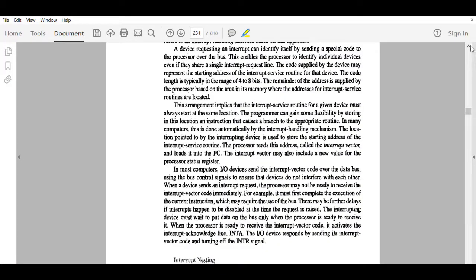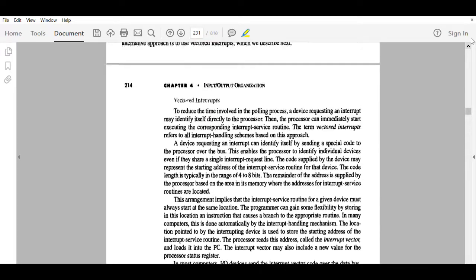If multiple devices are sending the request, the processor should know who is sending the request. So one method is vectored interrupt. The device that is sending the interrupt will also send a code with the interrupt saying, I am this device. It is a unique code, unique to each device.